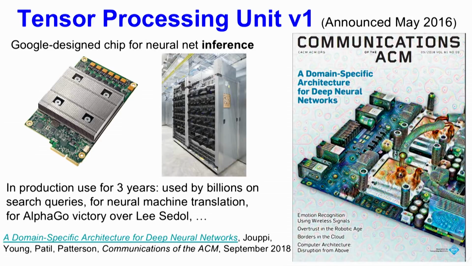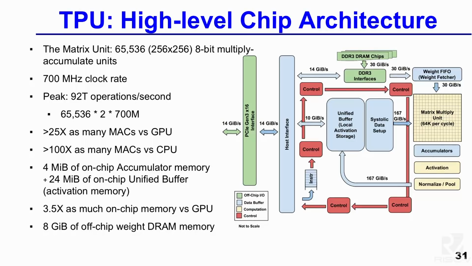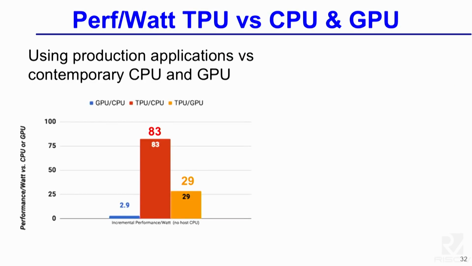So the example that I've been involved with at Google is the TPU, the first version of the TPU that was recently on the cover of Communications of the ACM. It's been in use for 3 years. If you go to Google, you're using TPUs when you do searches and things like that, and it helped the AlphaGo victory. The big deal there is two-dimensional multiplies are popular in machine learning, which is a great thing for computer architects. So it has 65,000 multiply accumulate units, and they can do one every clock cycle. So it's only 700 megahertz, but you multiply that times 65,000, so you get 90 tera operations per second, and that's a pretty formidable machine learning chip.